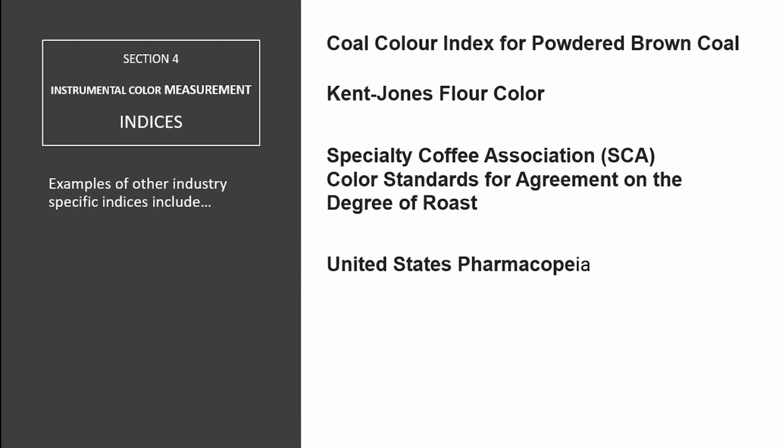Some other examples: there's a coal color index for powdered brown coal. Who would have known? Kent Jones flour color. The Specialty Coffee Association, where we have an instrument actually designed just for the measurement of coffee, or color flex. And the United States, Japan, China, and EU Pharmacopoeia, which are the regulating bodies for the pharmaceutical markets.